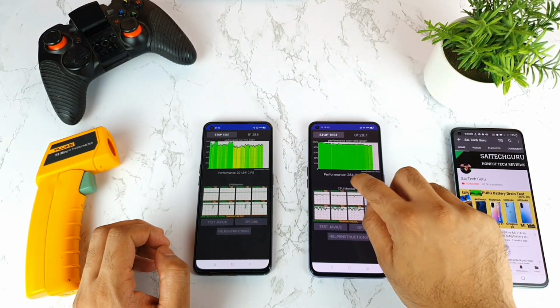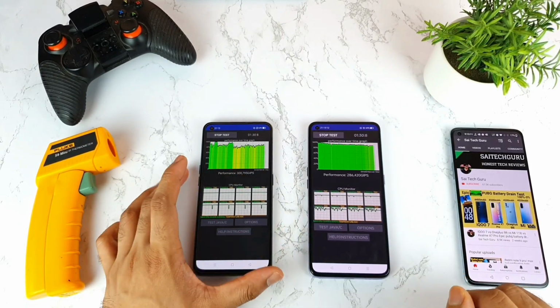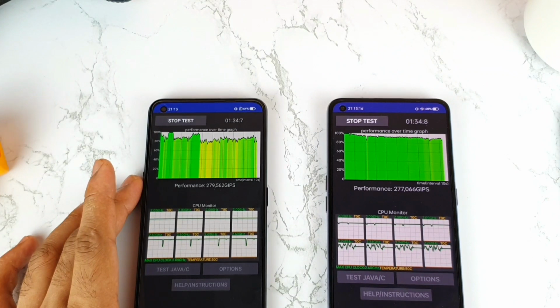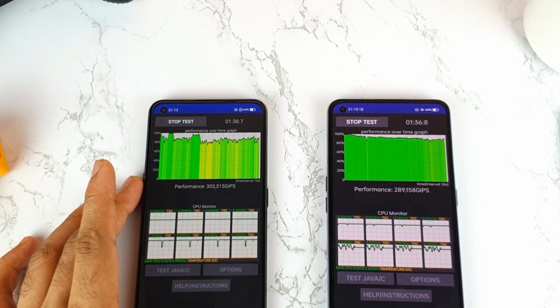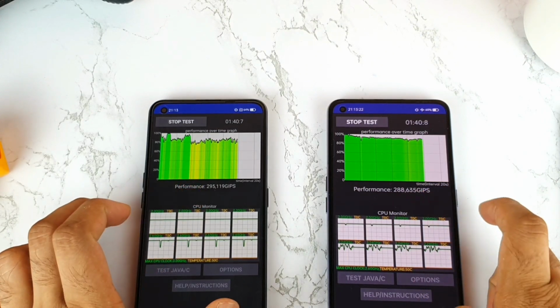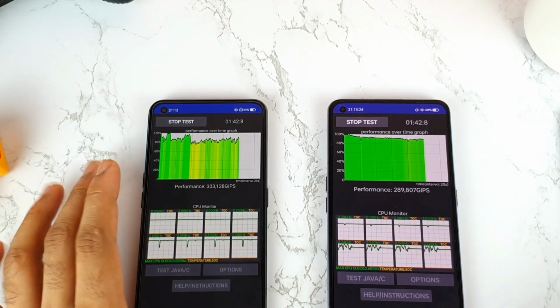And you can see the performance scores between both phones, in case you want to take a look at the performance scores. Let me slightly zoom in. So you can see, friends, I think a difference of close to 15 to 20,000 is there, but right now they look kind of close to each other at this time, as you can clearly see.